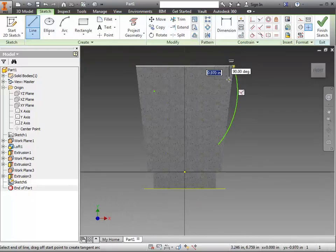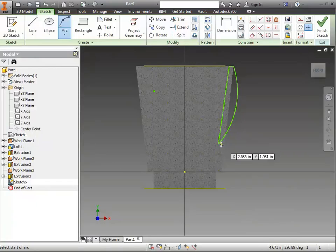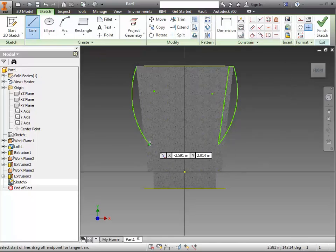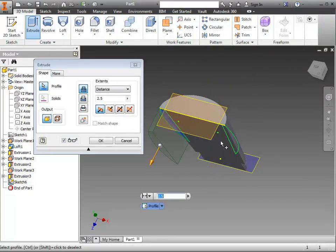The reason I'm doing that is because since he's kind of rounded on the side, if I just make it touching right in the middle, it's going to separate from his body as it comes away. So I'll do that. You want to do the same thing on the other side. Again, if I was doing this properly, I would dimension everything by placing points first so that his arms were the exact same size, or you could also use a mirror tool. Finish the sketch, then we would extrude those arms, making them symmetrical.